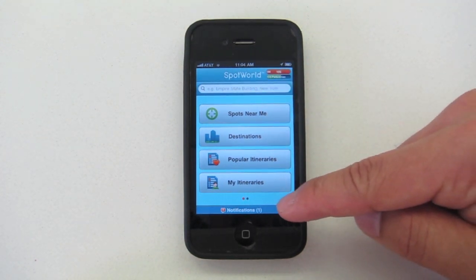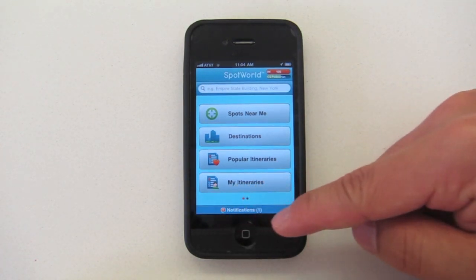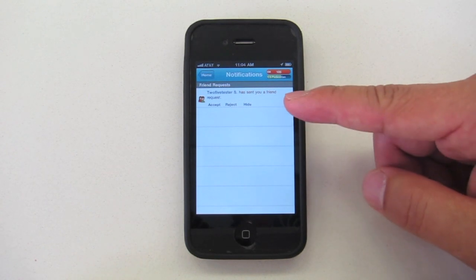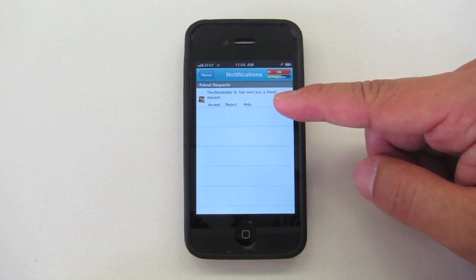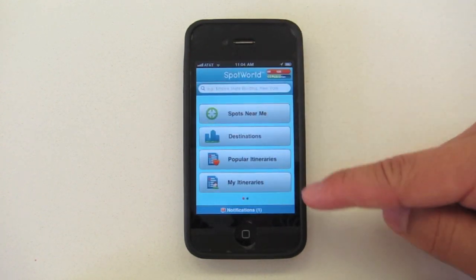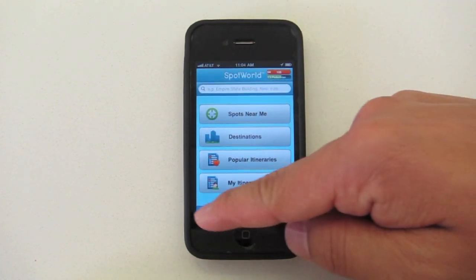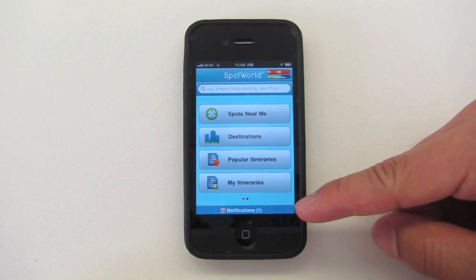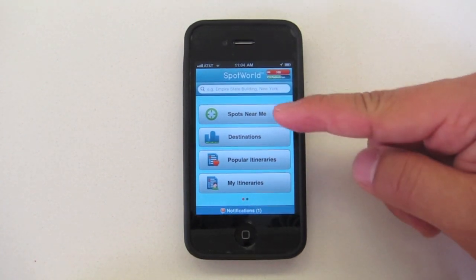Now, the last thing I'll point out on the homepage itself is that we have a notifications bar here. And that's for all those fun things that can happen in a social network, like friend requests, likes, and a number of other different messages, and the user can quickly understand that that's my go-to place for those types of messages. Now let's look at a couple of experiences in the app.